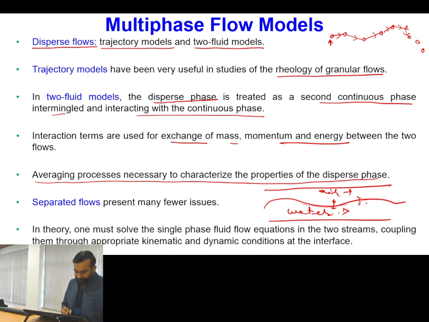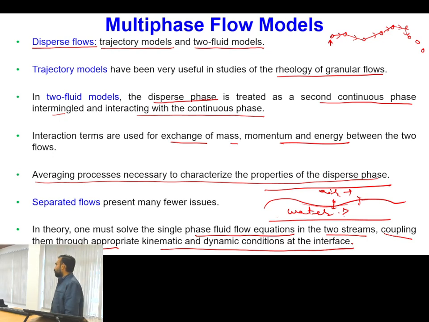So in theory, we must solve the single phase fluid flow equations in two streams, and then we will be coupling them through appropriate kinematic and dynamic conditions at the interface. What will be the appropriate kinematic and dynamic conditions at the interface we will discuss in the next class. Okay, and now we'll stop here for today.